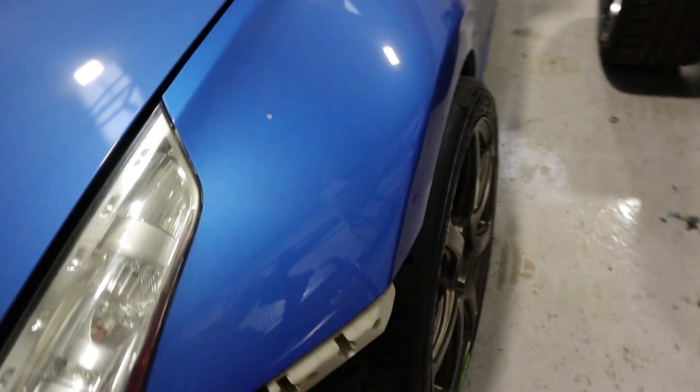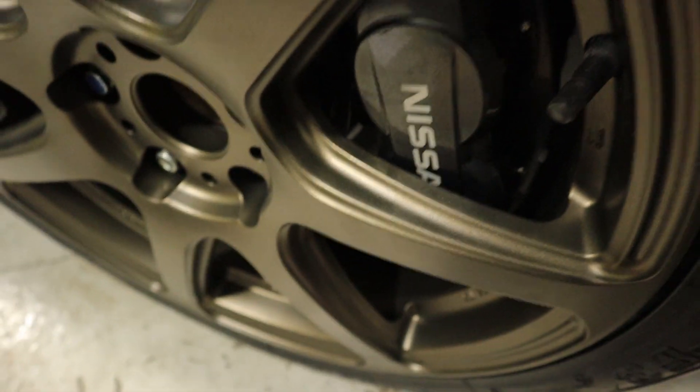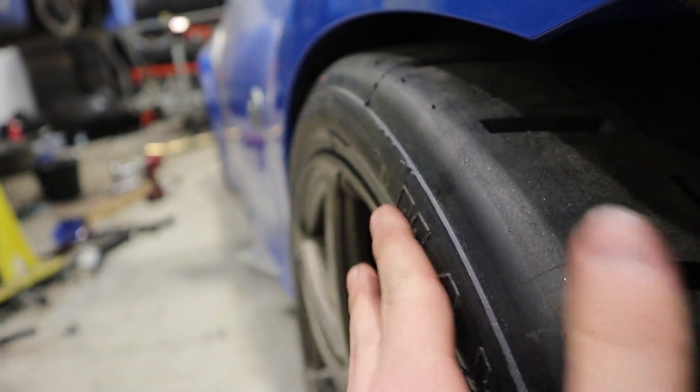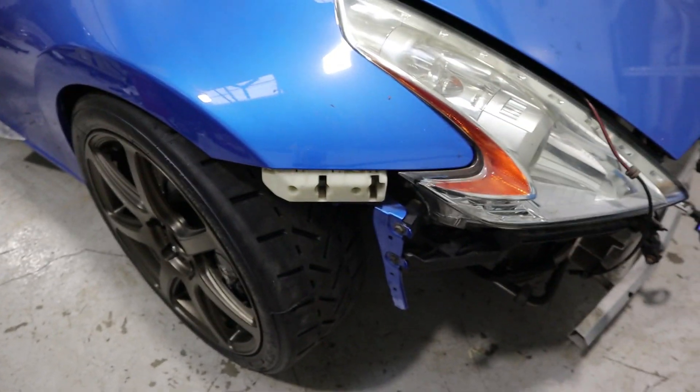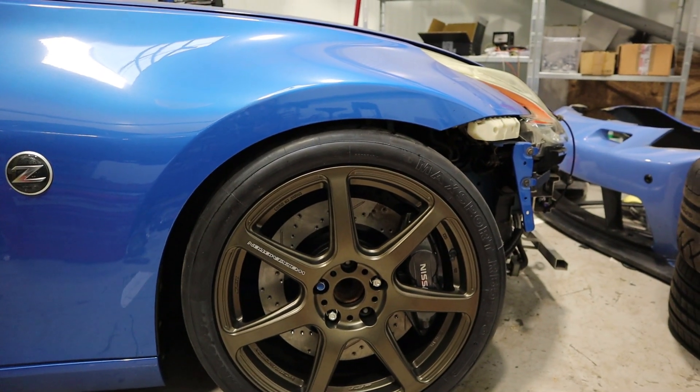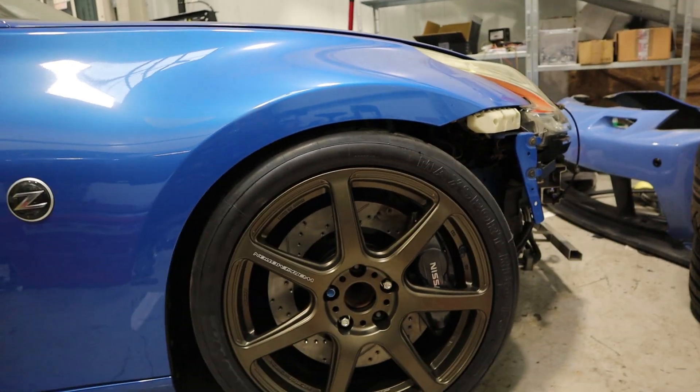There we go — doesn't that look better? We've got a little bit of poke but not a ridiculous amount, it's acceptable. The only slight issue is it's super close to the caliper — I can't even fit my finger in there — but it doesn't touch so that should be okay. The tire is also very close to the front of the knuckle because these are really square tires with quite a bulge outwards, so I might have to stick a 5mm spacer on, which is a shame when we're trying to reduce poke, but if it stops tire contact on the knuckle then it's worth doing. The ride height is roughly where I'd have it anyway — I'm not about that low life.